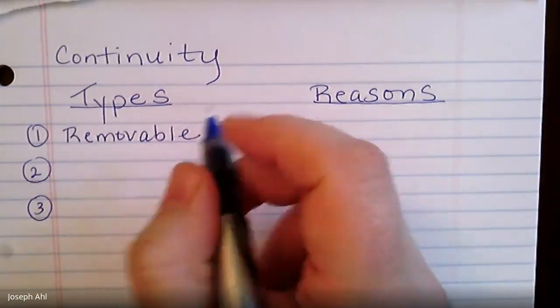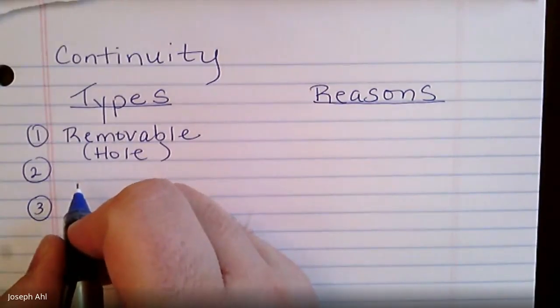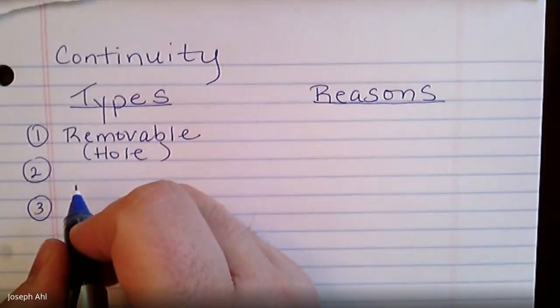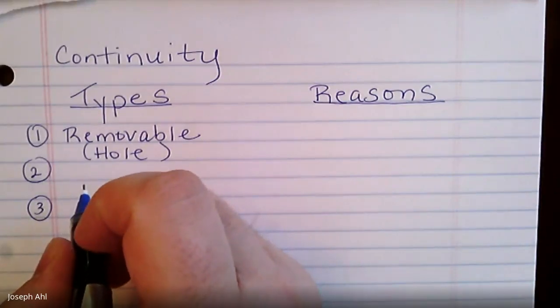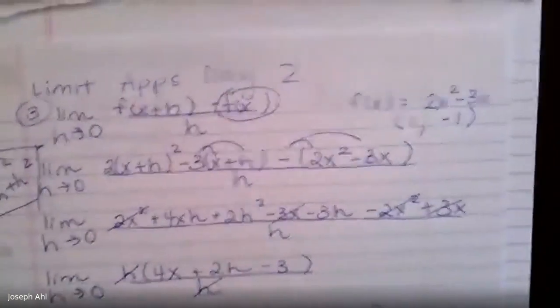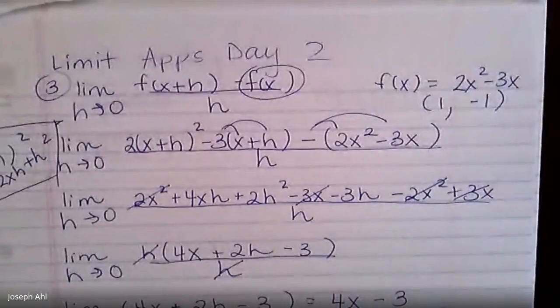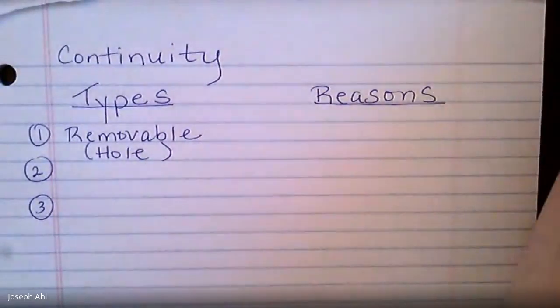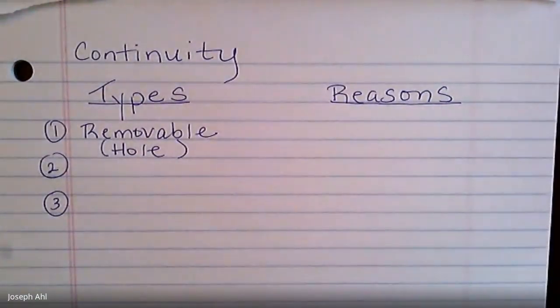Hey, Sean, thanks for joining us today. Hey. How are we doing? Pretty good. I like it. It's beautiful weather, but I appreciate you jumping in to join us for a little bit. Sean, we just did a little bit with derivatives from today's post on day 2 of limit applications. And now I'm going over a little bit of a review of the continuity lesson from earlier this week. After I'm done with this, if you have any specific questions, feel free to chime in with those.